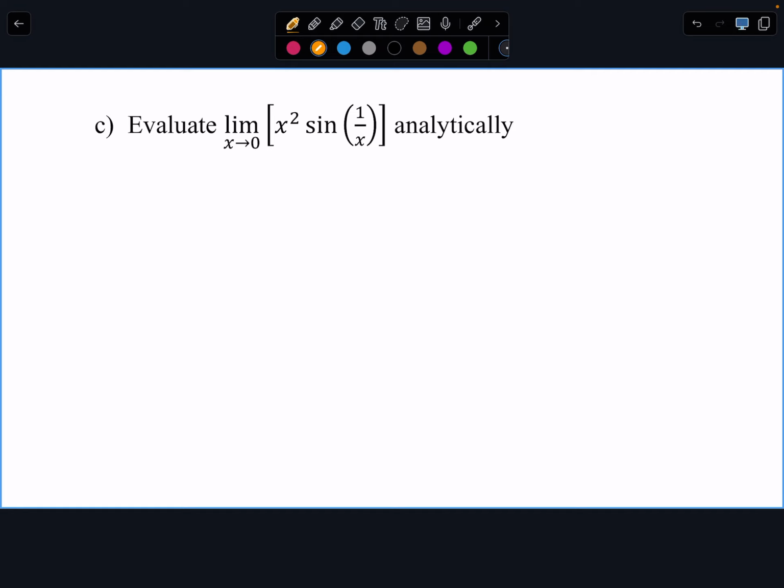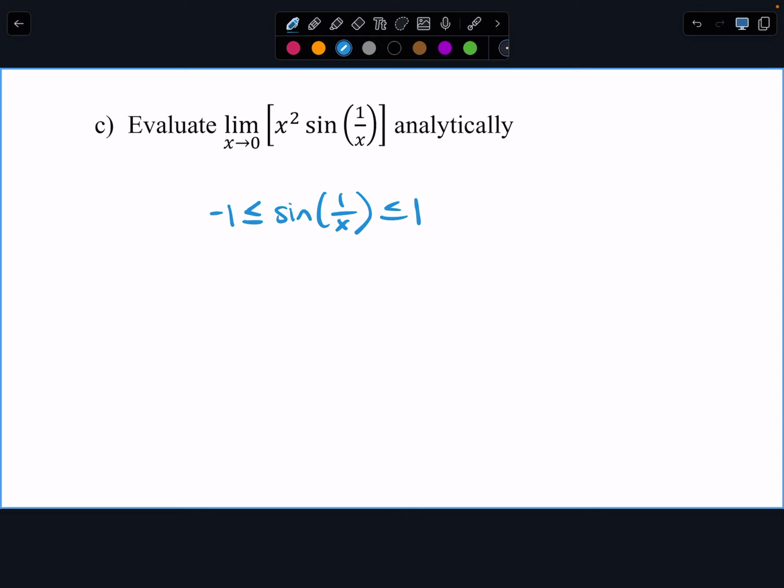Okay, now x squared, well, that has a range from 0 to infinity. That's not super helpful. But sine of 1 over x, the values of sine will always be between -1 and 1. Sine of 1 over x, it doesn't matter that the argument looks different. It is the argument and it's sine. The outputs of sine will always be between -1 and 1. So this is a starting point for us, but the inequality that we're trying to come up with, the relationship between the 3 functions, is where that middle function would be x squared times sine of 1 over x. So do we have any ideas of how we could derive that relationship from here?